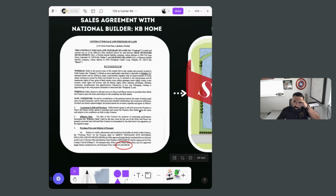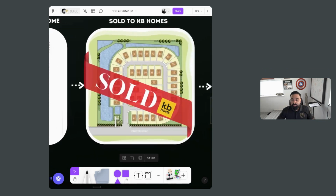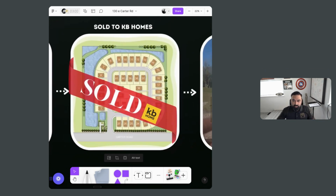Now, mind me, this PSA as well, at first it wasn't 1.2. At first, it was actually over $2 million. But then that's when I learned at the same time too, the legal aspect of it. So if you dig into the contract, there were little details within the contract that I didn't know about, but I had to read and kind of like print every single page out, get a red marker, really start understanding the terminology, sit down with my attorney that we spent almost $10,000 just reading this contract because it was so long. But there was a lot of gotchas.